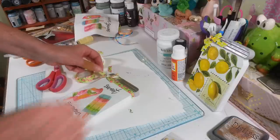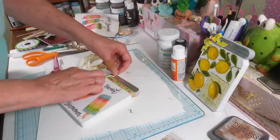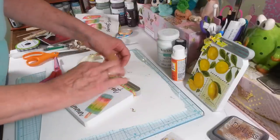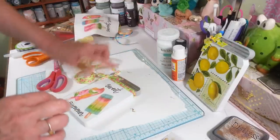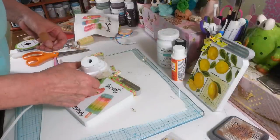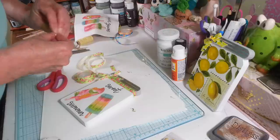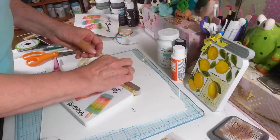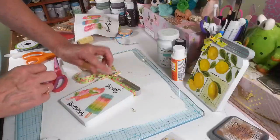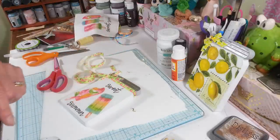Put that right here on the ribbon. Get up there. And then, of course, I'm going to add a couple little bees here and there on this one. That little guy there. And I think I'm going to put a couple down here, too.